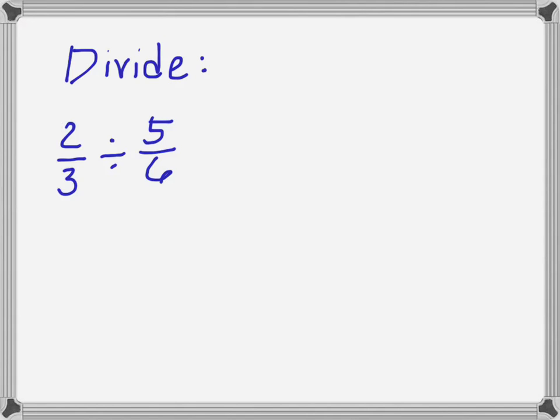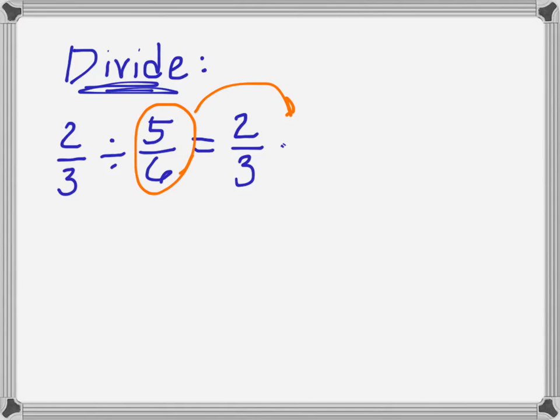Alright, how about dividing fractions? So division isn't one of our operations in the real number system, so we define division based on the definition of multiplication. So for fractions, here's how this works. To do a division problem, we rewrite this as multiplication. So we would rewrite this as 2/3 times, and then we rewrite the second fraction and we replace it with its reciprocal. So I would write this now as multiplying by 6/5.